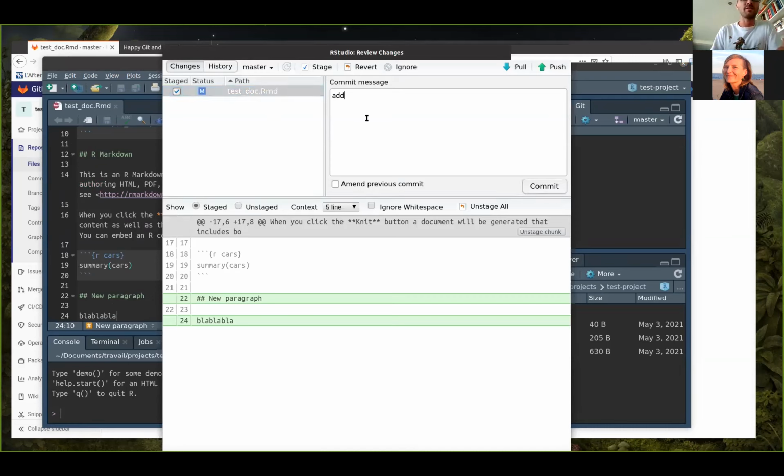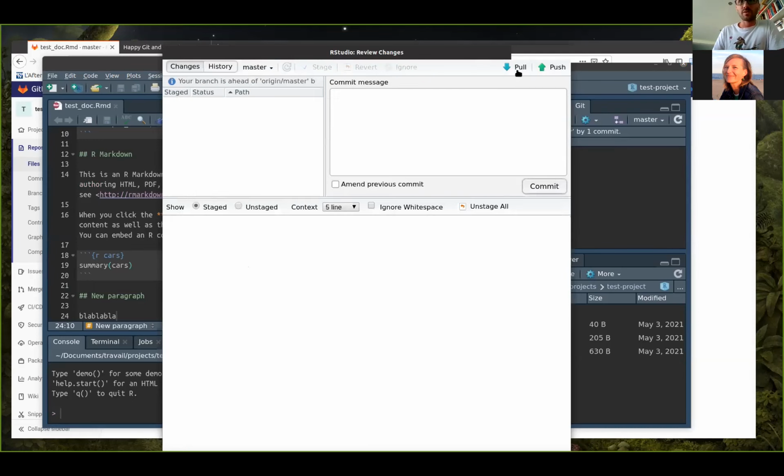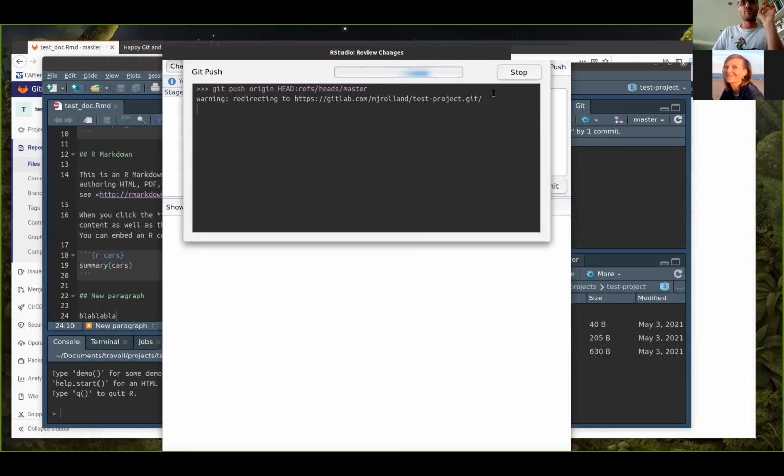So I click on the box to stage, to say which modifications I want to commit. Add new paragraph, commit. Then I will push again, as we have already seen. So now we have seen how I can collaborate with Paulina on this document.